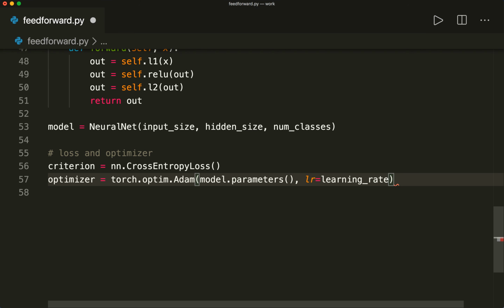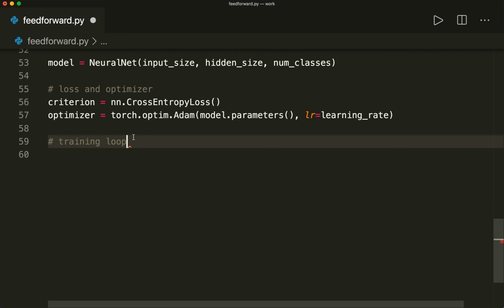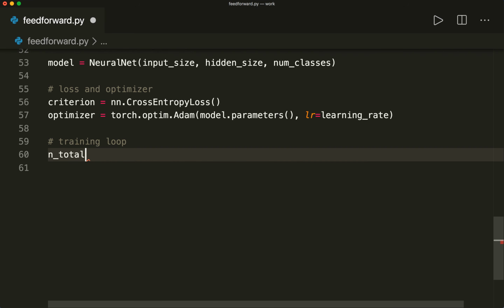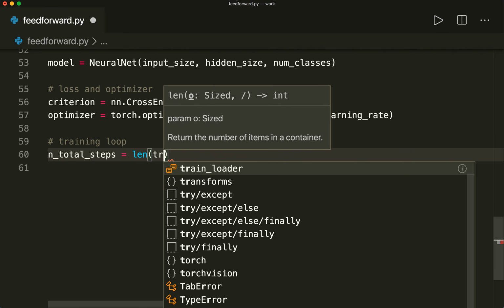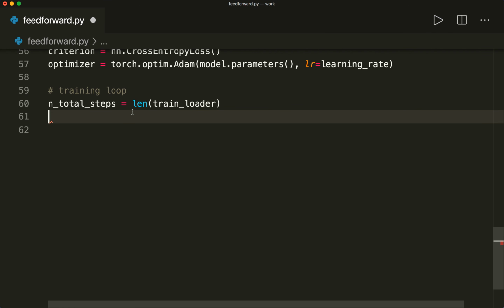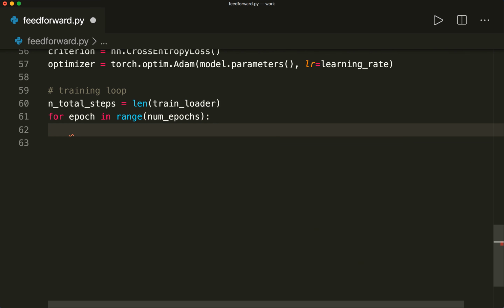And now we can do our training loop. So training loop now. And for this, let's first define the number of total steps. So n_total_steps equals, and this is the length of the training loader. So now we can do the typical loop. So we say for epoch in range num_epochs, and so this will loop over the epochs, and now we loop over all the batches.